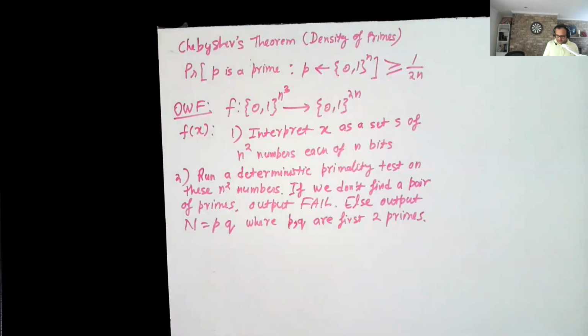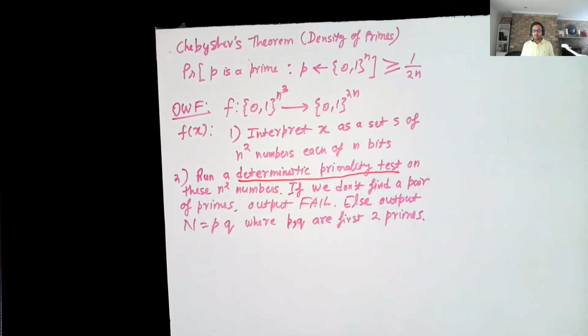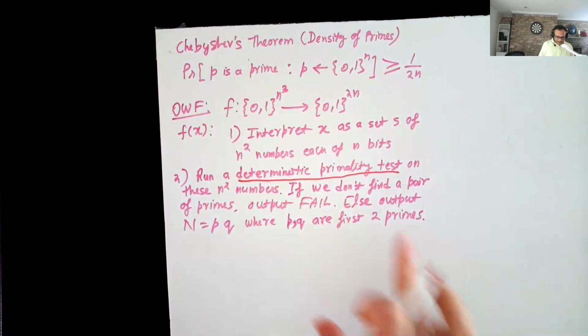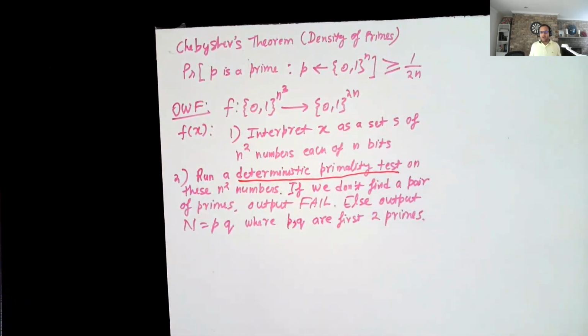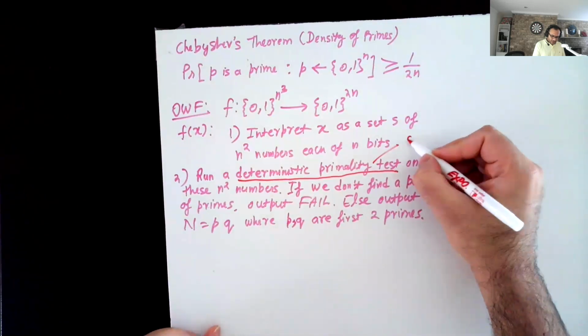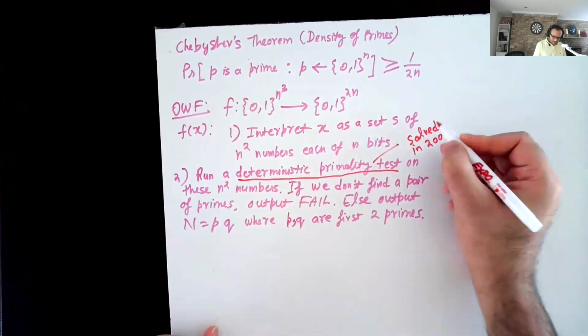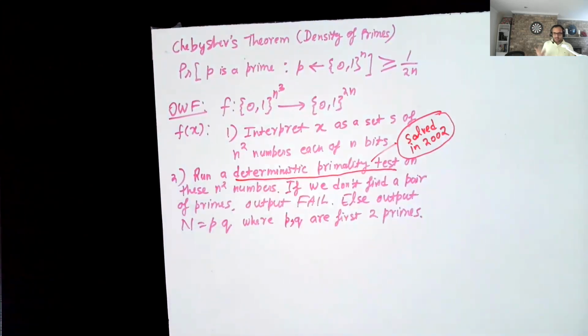Right. So by the way, this deterministic primality test is very important because as we mentioned before, the algorithm must really run in polynomial time. It cannot be a randomized algorithm. So testing if a number is prime or not, doing it in a deterministic way, was an open problem for a while. And this was solved only in 2002. Since then, there have been some improvements which have been proposed. So thankfully, this simplifies the construction of one-way functions.